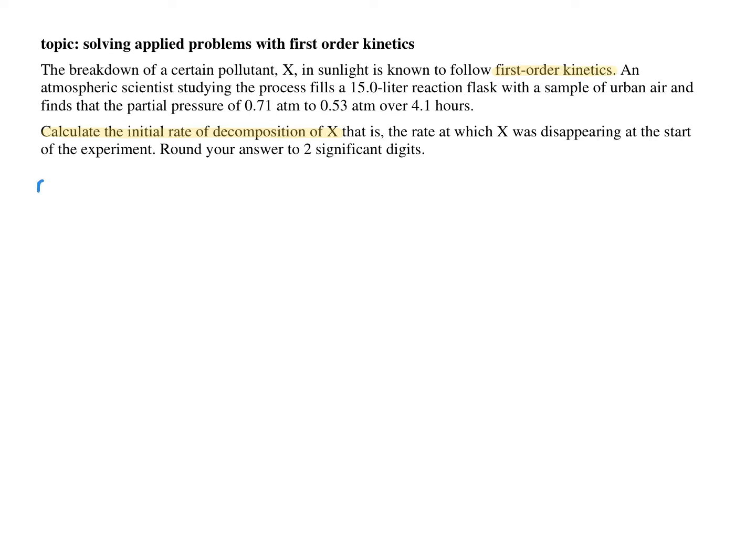So we know that the rate law is going to be that the rate is equal to k times some expression of amount of x. Don't worry about the fact that x is given to you as pressure rather than concentration. This is going to work either way. However, we do need to know what k is. So we have to find a way to determine k.